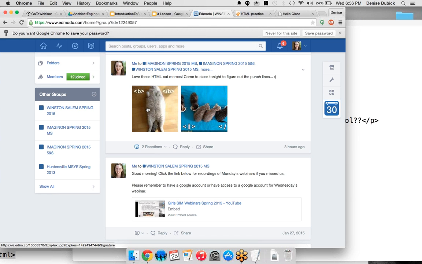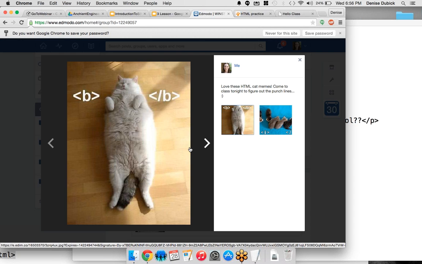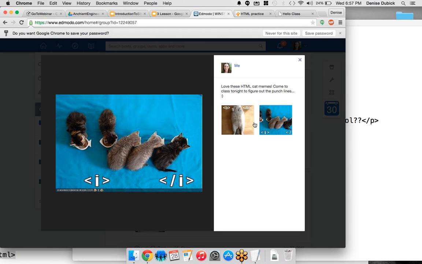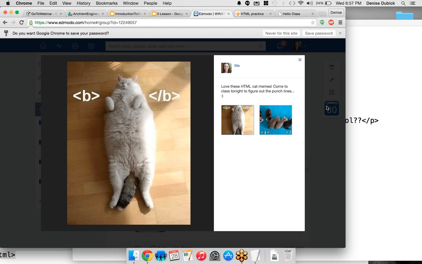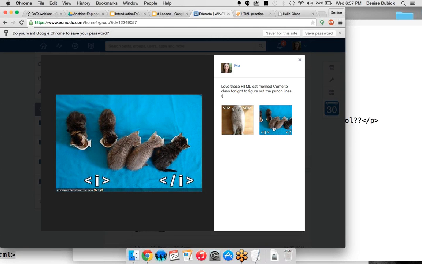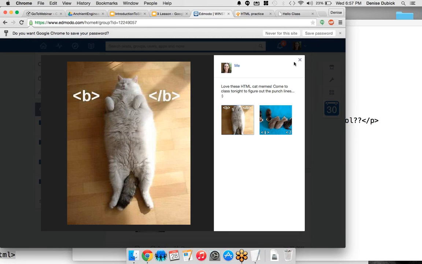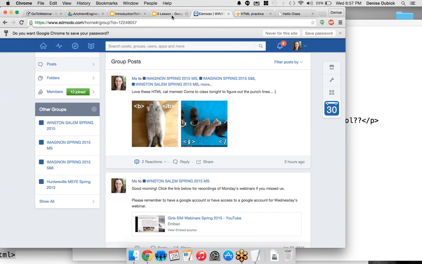What I want you guys to do right now, based on what we just went over, can you guys see why these are funny? Can anyone tell me what the punchline for these pictures is? Holly, I'm so glad it worked. That's awesome. Good, I'm glad. And I'll go back to the picture for those of you who are typing. Hey, Anna, can you explain the punchline? They're bold and italics. Yeah, you put the start tag in front of the cats and at the end. I might be easily amused, but I saw these today and just cracked up.